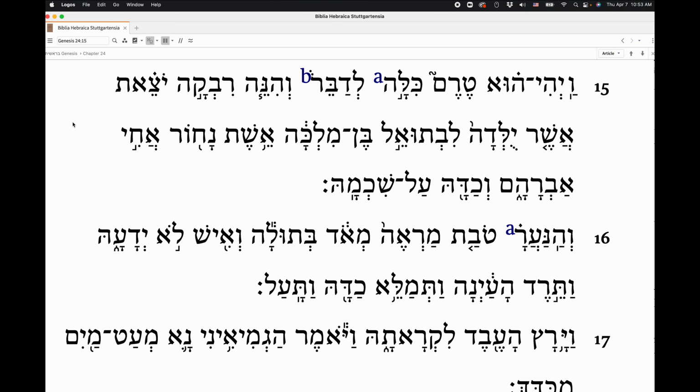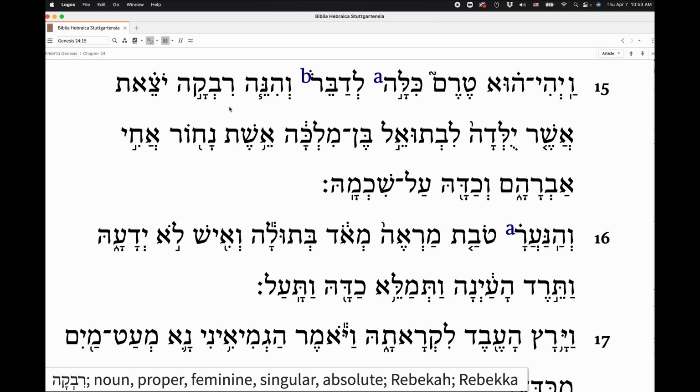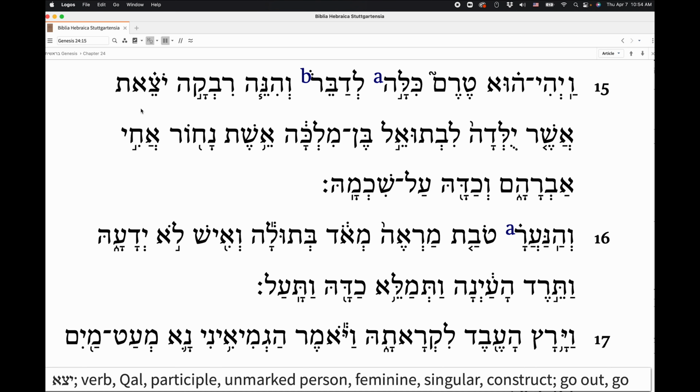Now I've got to figure out what's happening with this tav here. Because it's on a participle, I know this isn't, for example, the tav ending that might show up on a one yod vav infinitive construct, because it's not an infinitive construct, it's a participle. So because it's a participle, this tav ending means it's feminine, because it's either a singular feminine tav ending or a plural holam vav tav ending. There is no holam vav, so this must be the feminine singular ending, and it is most likely modifying Rebecca, because they're both feminine singular. So this is something like, and all of a sudden, Rebecca coming out.